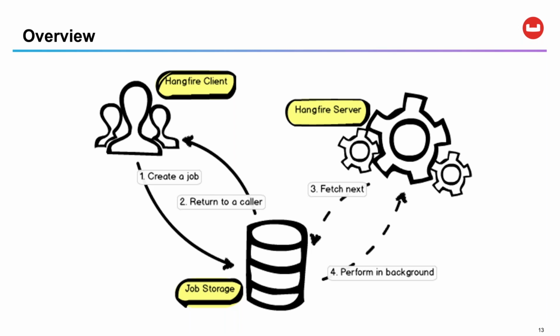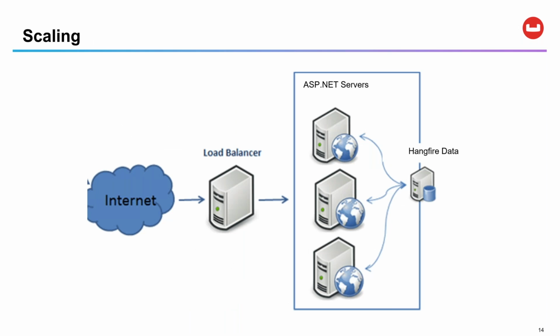in the background. Now, one thing I want to tell you about this is that the client and the server can be the same machine, or they can be different machines. Now, in my example, to keep things simple, to keep the deployment really simple, they're going to be the same machine. And now to scale those out, the way it scales, if you need scaling, you may not need this in the long run, but if you do, the way it scales is going to look familiar to many of you. It's similar to how you would scale, say, a session provider with ASP.NET. As you scale out your ASP.NET application, you have multiple servers behind a load balancer, a typical scenario. Hangfire is going to scale with it because the way I'm writing it, each of those servers is also a Hangfire client and vice versa.